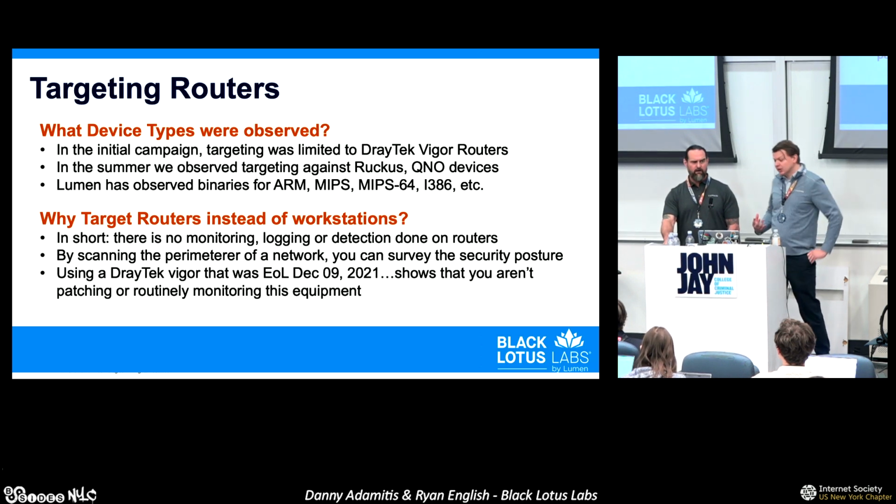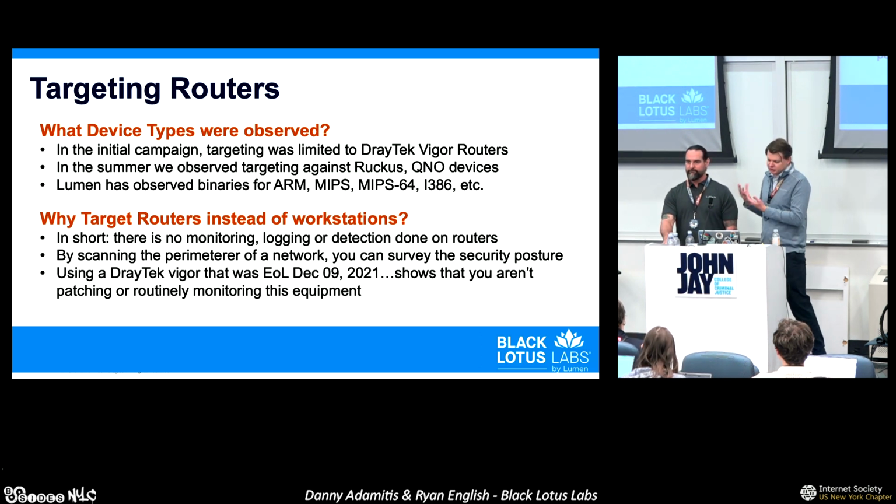Why move to the routers? Oh, gee. There's no monitoring. There's no logging. There is no shiny magic black box on your quadrant from Gartner. There is nothing to do except manually going in and inspecting these devices. And no one's ever going to manually inspect these devices unless you have some weirdo on the internet who picks this up as a side hobby.